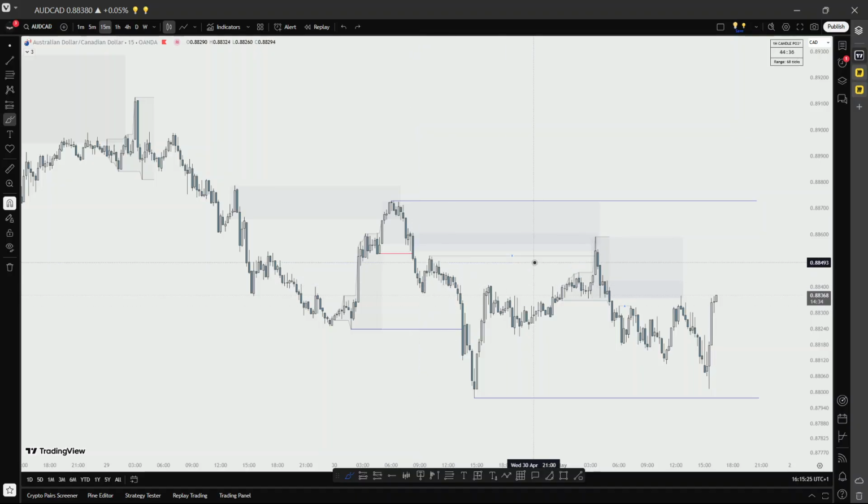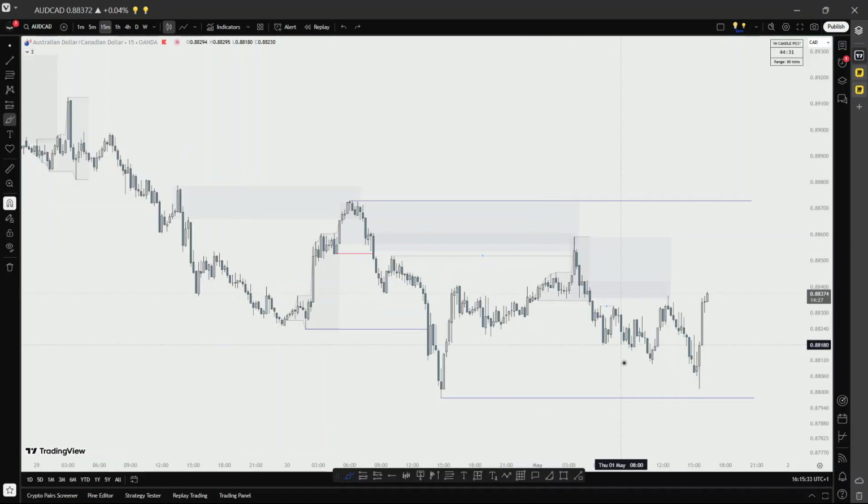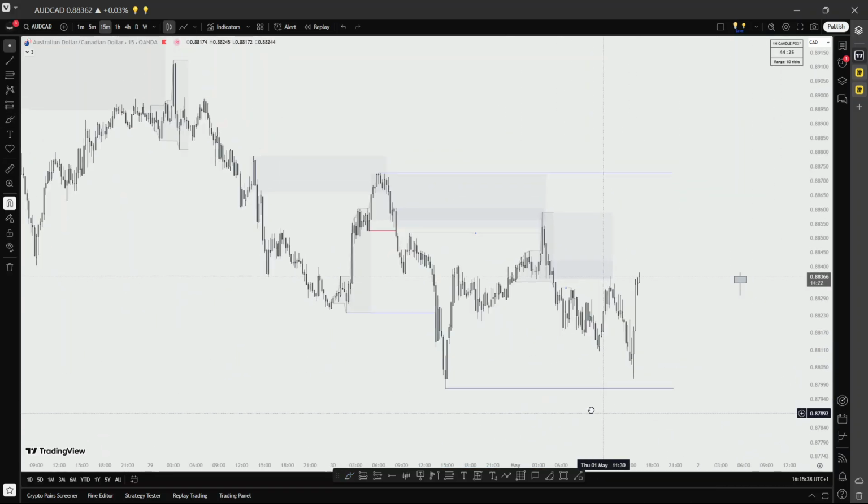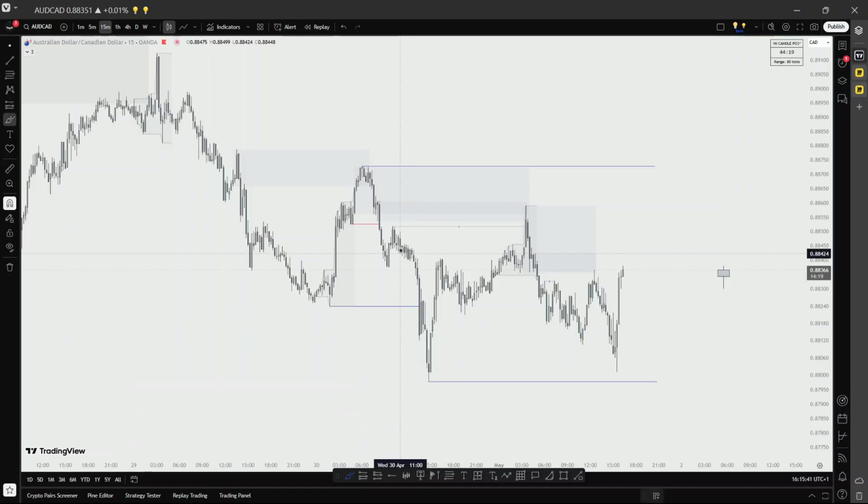I mean, that's okay, POI. I won't say high probability, but it's lower end to the high probability. So the major thing I like on the M15 was, if you compare to the EU right now, which is very messed up, see how clear the pullback was. The framework that we follow: after a pullback to the strong leg, the weak leg is the next target. That's the framework that we follow for now.